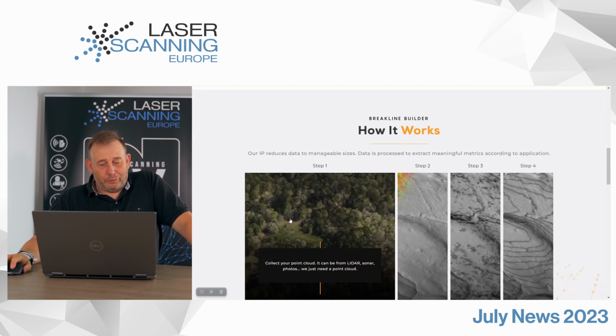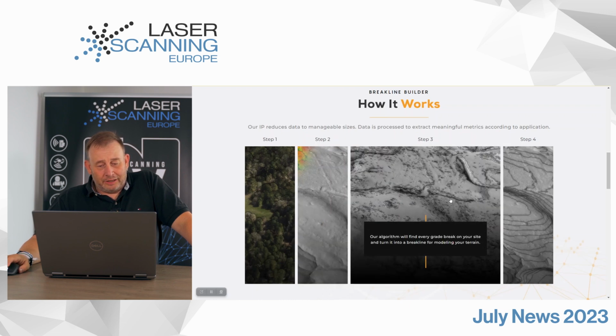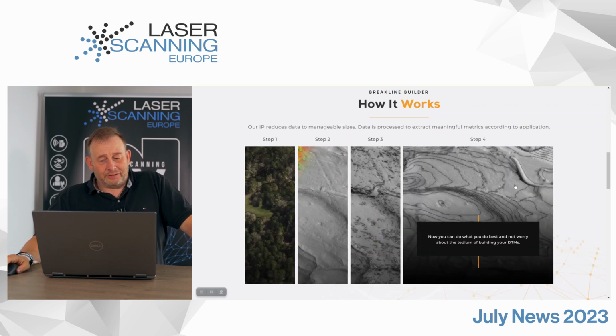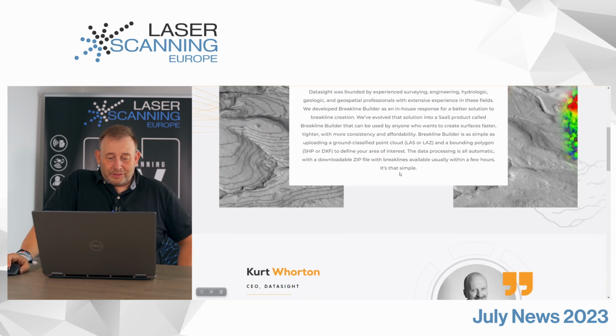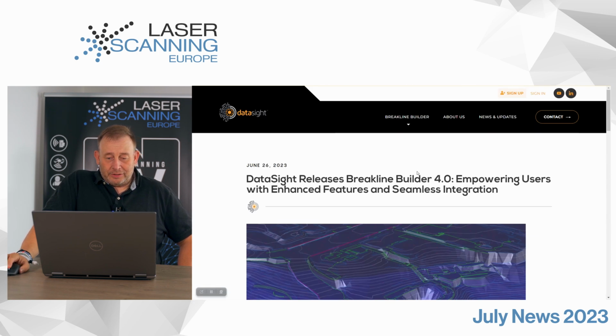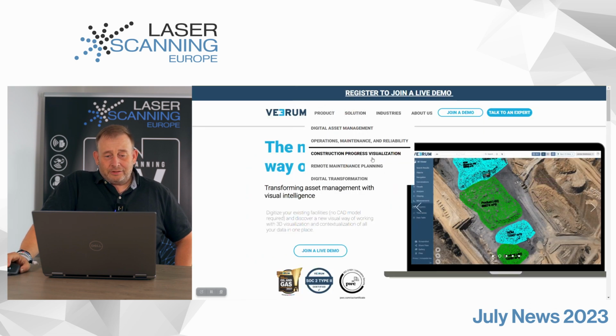And you can put in your point cloud. Then there is an automatic classification, and the algorithm looks for break lines, and then you can have post-processed DTM results from that. And they announced some performance improvements in their software suite with better features and better integration. Check it out. Then there is another software.